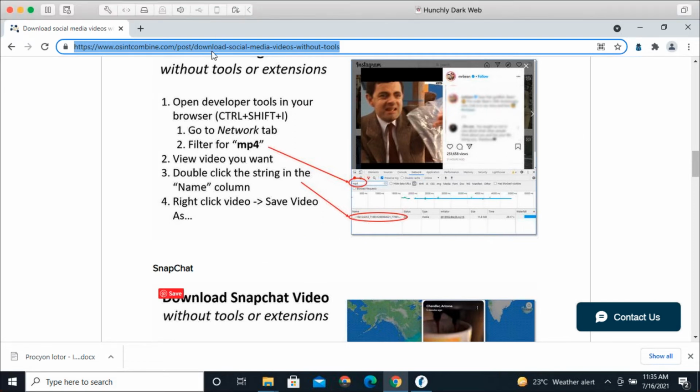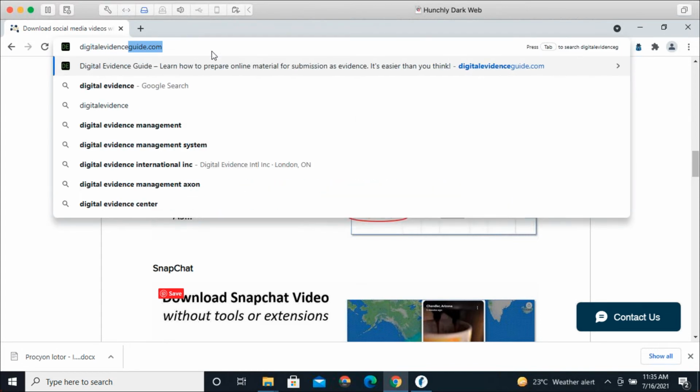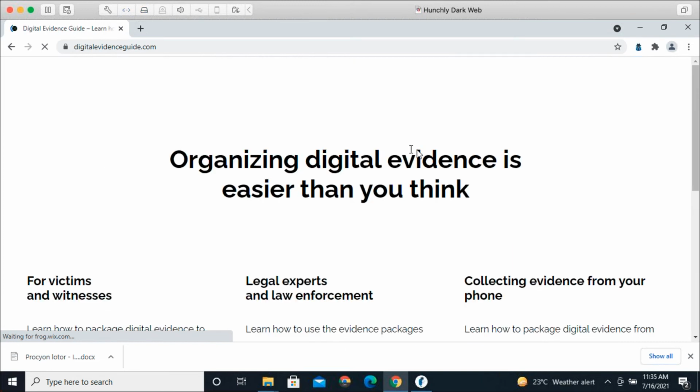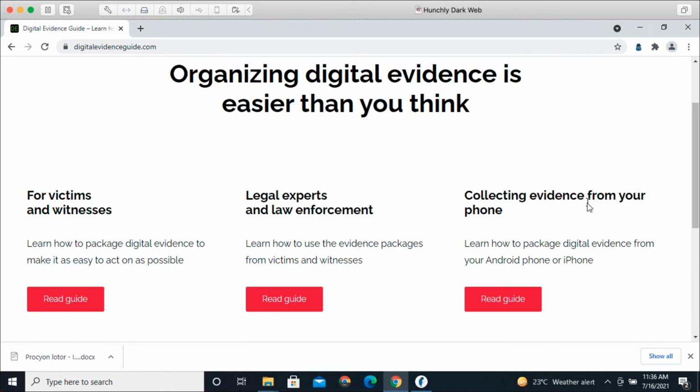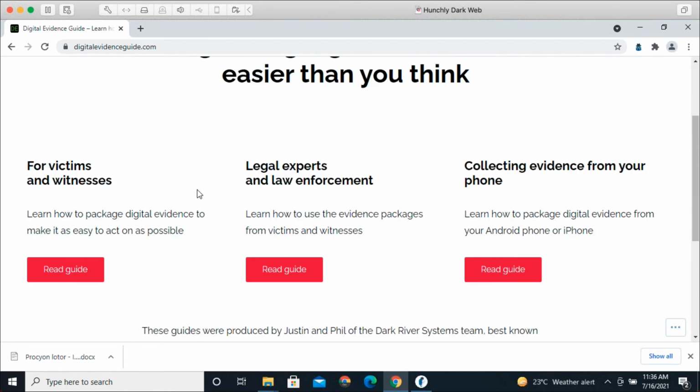This post will teach you how to download videos without social media tools, or without any tools. When Chrome downloads it, Hunchly should pick it up and store it for you.